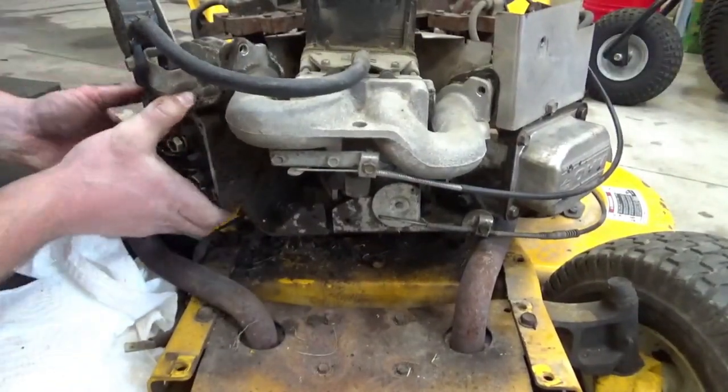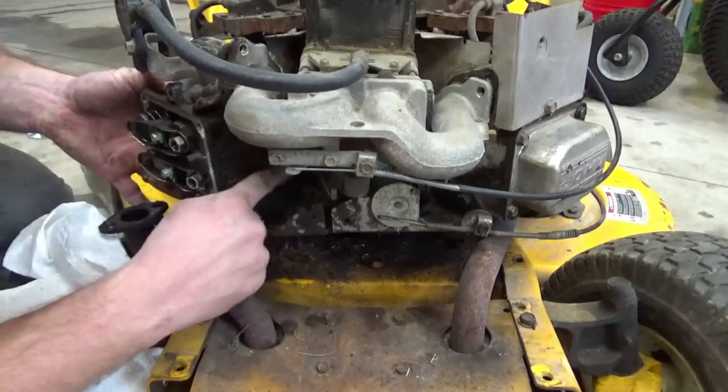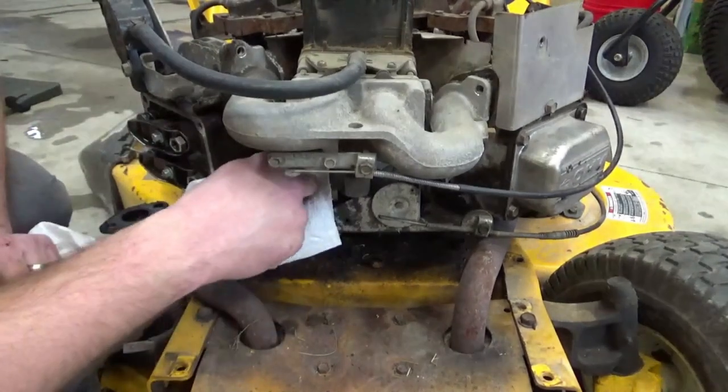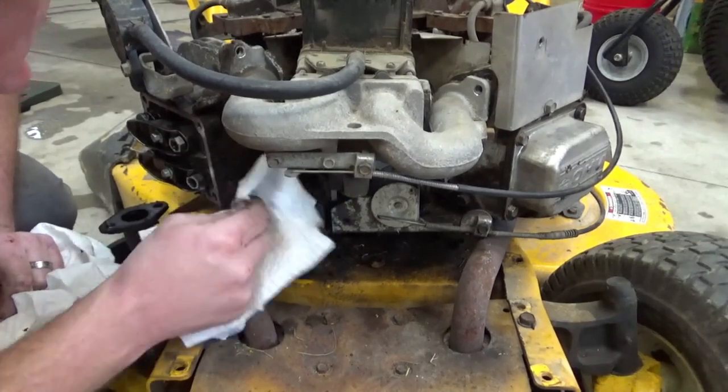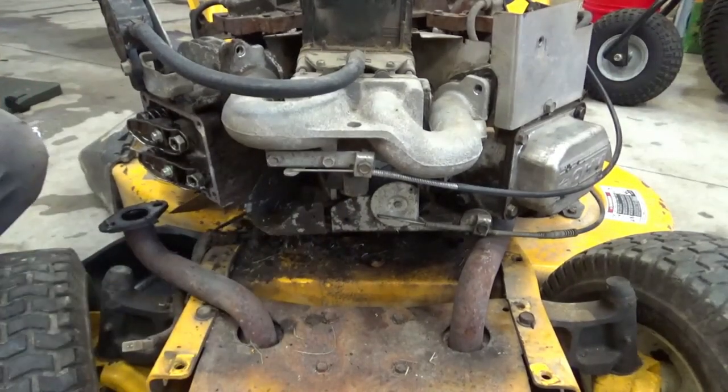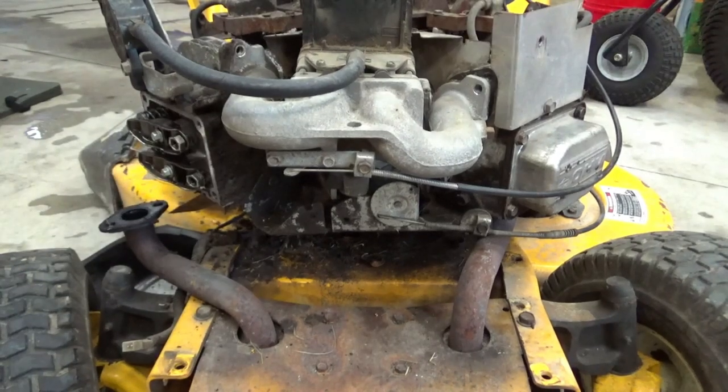Is attached to this bracket here. It'd be easier to see these things. What's that, a 10 mil? If this thing wasn't covered in oil, it'd be easy to see it.